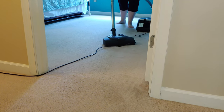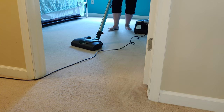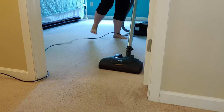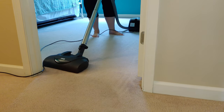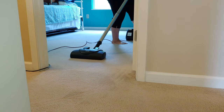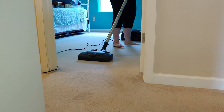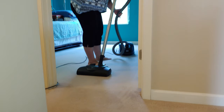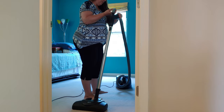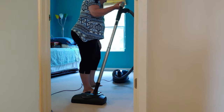It's just a speed roll. That was good. I still can't believe she's using it with the wands extended that far. Look at that. That's extended for like a person that's like 6'3".